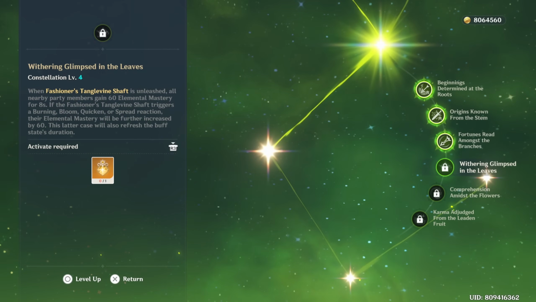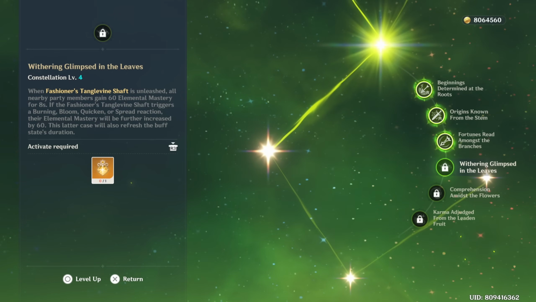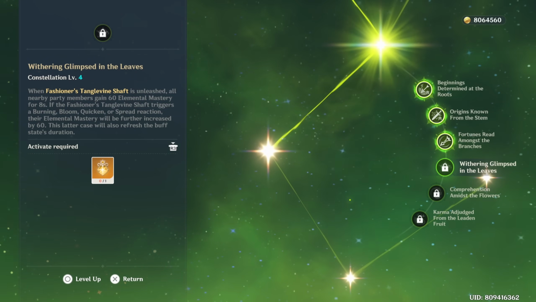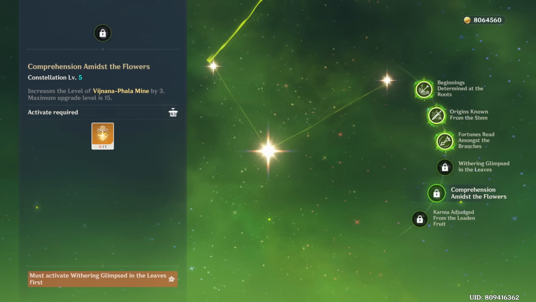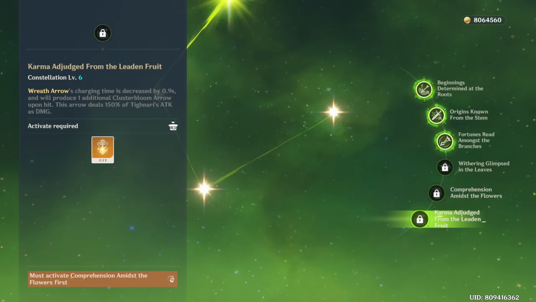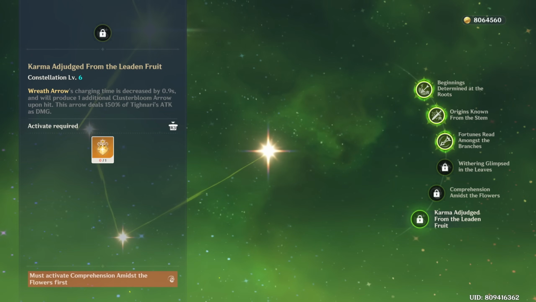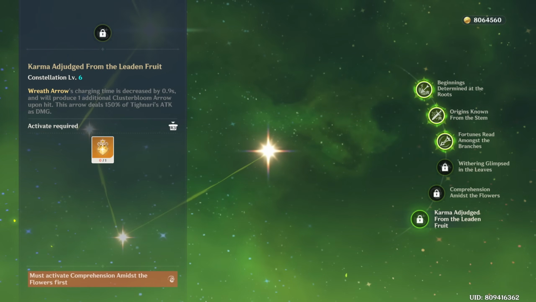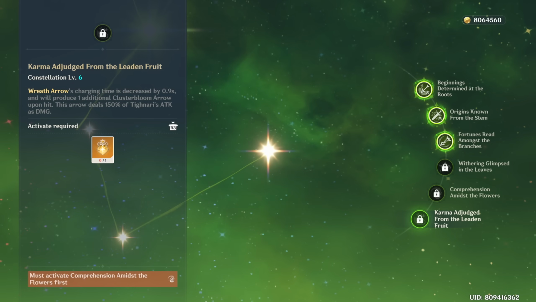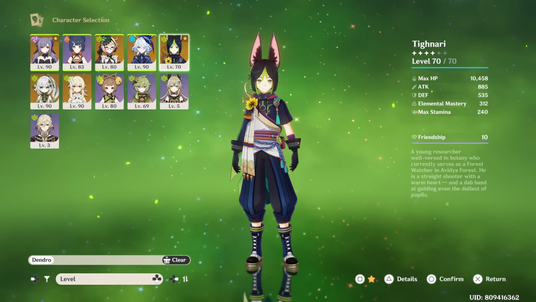Now C4 I think is one of the most important parts of his kit, because you're going to be getting an extra 120 EM boost for your whole team, which is really nice. Very important constellation for Tighnari to have. C5 gives him an extra E skill damage increase. I don't think that's very important for him. Probably the least good constellation. And then C6, yeah, it's actually pretty good, because now you can get up to a 3 charge attack with lower charging time, and the third arrow hit gets an extra 150% damage boost based on Tighnari's attack. The overall Tighnari constellation is still a very nice thing to have.